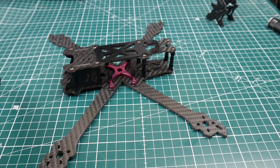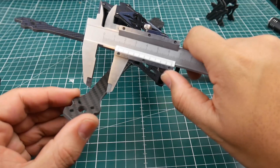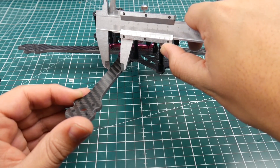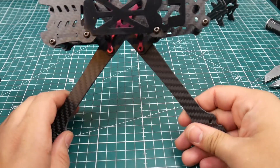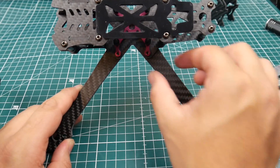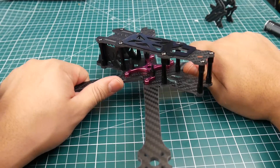The arms are four millimeters thick. Let me grab the calipers for a quick measurement, because that's very important. The width here is around 14 millimeters. It does have a slight concave shape — it's a little bit fatter towards the motor end and gets just a tiny bit skinnier, so you're probably looking at 15–16 millimeters up near the body.